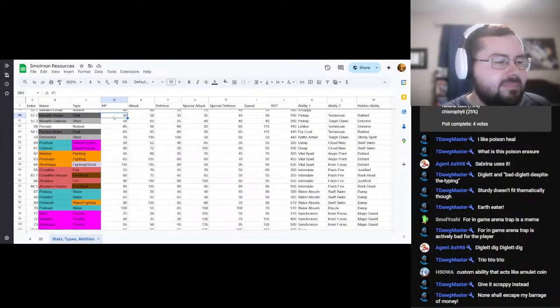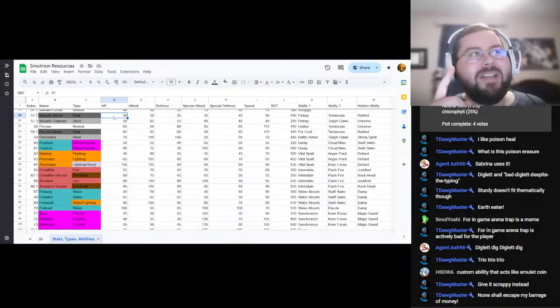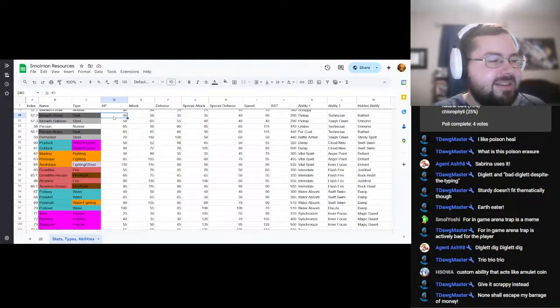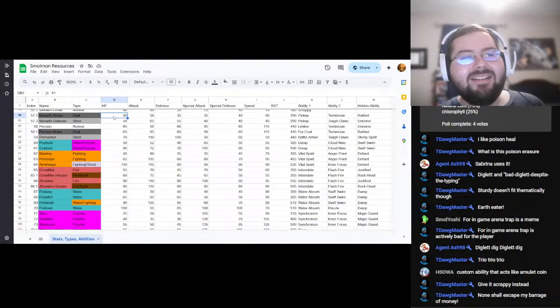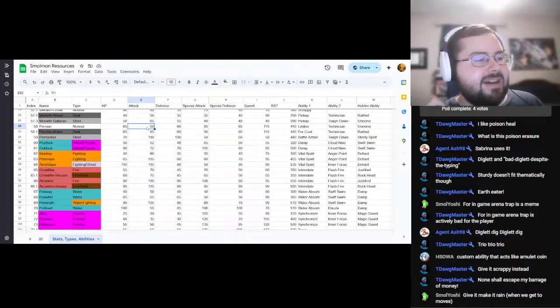Alolan Meowth. I gave plus 15 attack, minus 15 special attack. I'll explain later. Persian. Just normal Persian. I didn't change Galarian Meowth. Persian. I swapped its special attack and attack. So it got minus 20 attack, plus 20 special attack.